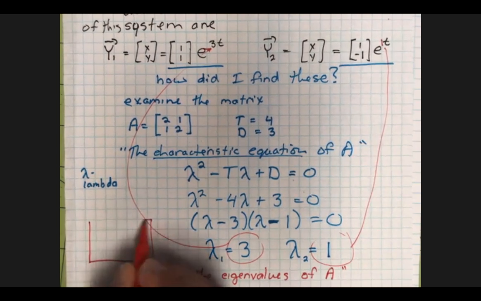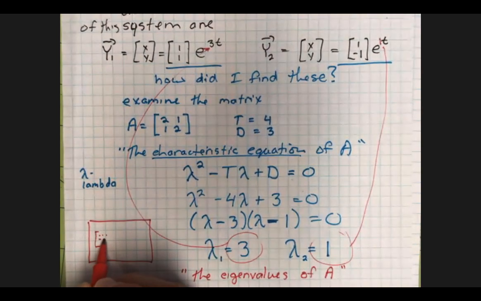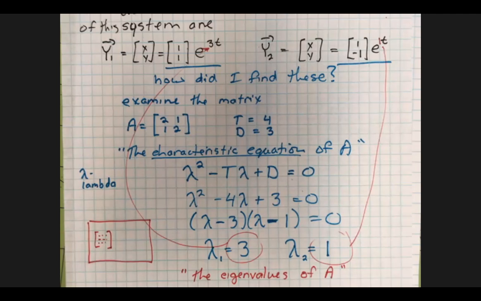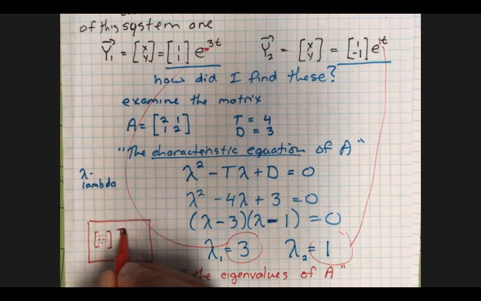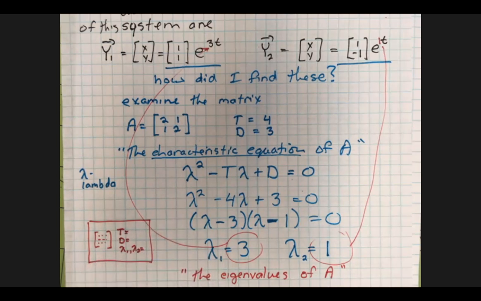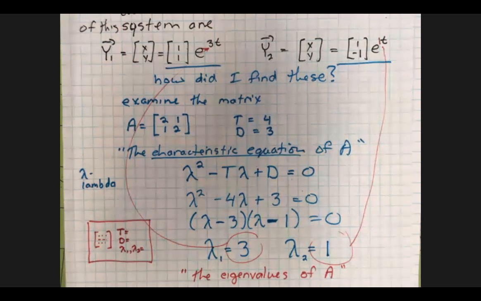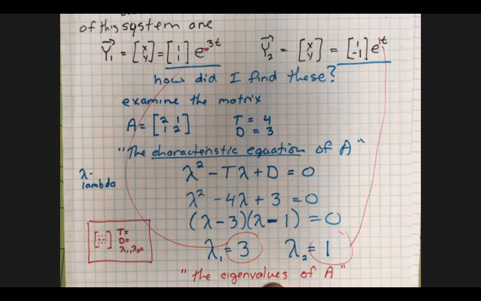They are like trace and determinant. And I'm going to do this a couple times to you until it becomes second nature. If a matrix has a driver's license, then printed on that driver's license would be its trace, its determinant, and also its eigenvalues. They are unique identifiers for the matrix. And I have to be careful about how I say the word unique, but I'll explain that later. So eigenvalues is some function like my address on my driver's license. It identifies me somehow. Eigenvalues of a matrix are identifiers of that matrix in some way.